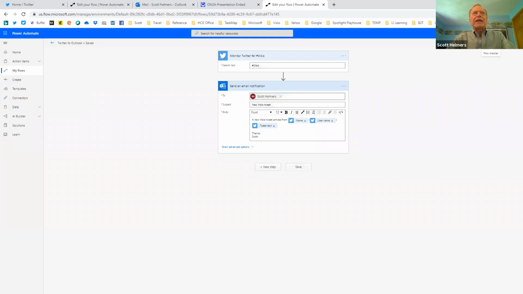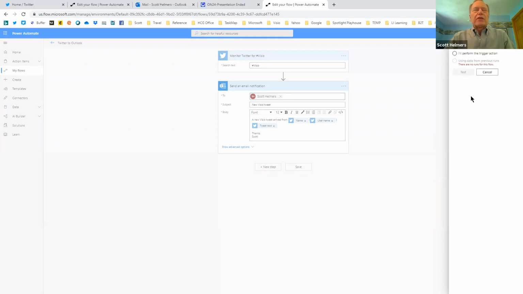There is a checker over here in the upper left. If I click that, there are no errors or warnings. So I did a good job in this dramatically simple tweet, but there would be messages here to tell me what it is I need to do in order to fix this, in order to make it operable. Now at this point, I want to test. There's a button here for that as well.